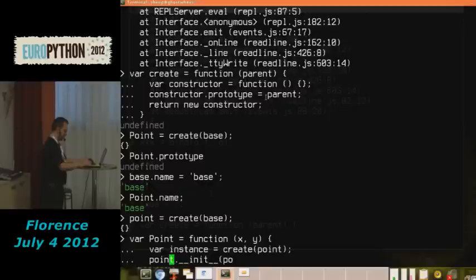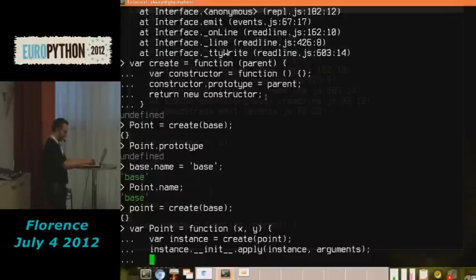Not point, but instance. And here we need apply. Sorry. Instance.init.apply(instance, arguments). Okay, and then we return it.